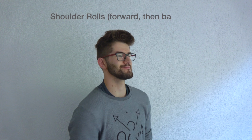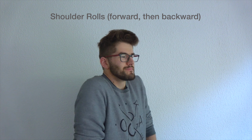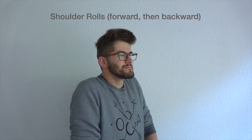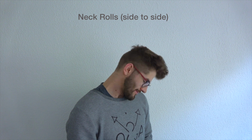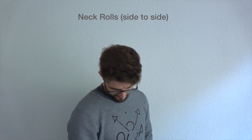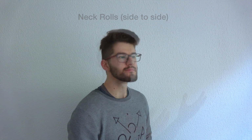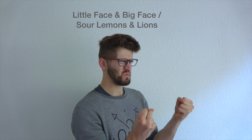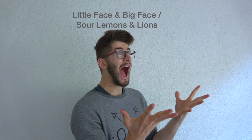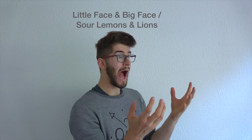To begin, roll your shoulders forward in a nice slow motion, and then backwards. Then do some neck rolls by putting your chin to your chest and rolling your head from side to side. Don't roll all the way round or this could hurt your neck. Then squish your face up as if you're sucking on a lemon and then extend your face, opening your mouth and eyes as wide as they can go. Repeat this a couple of times.